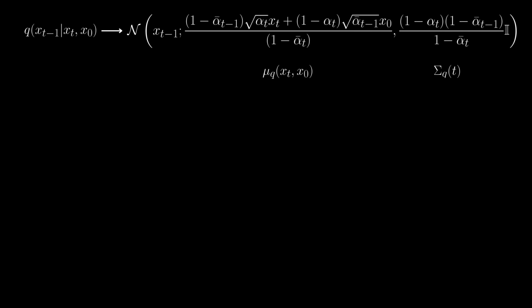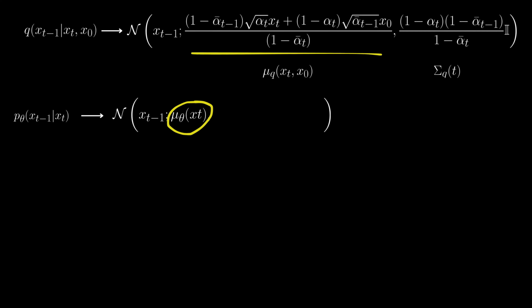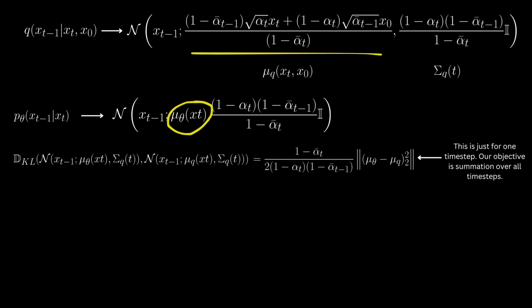Given that our target distribution has this form, we also ensure our predicted reverse distribution is also a Gaussian, with mean being formulated in the same manner as the ground truth mean, except instead of x_0, we will have predicted x_0. We also fix the variance of each time step to be the same as the ground truth. Then our training objective becomes minimizing the KL divergence between these two distributions, which ends up being this. So squared difference between means with different weights for each time step.